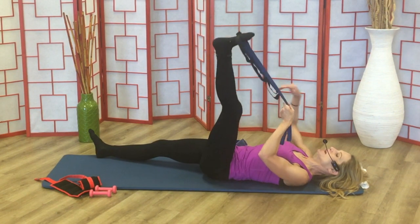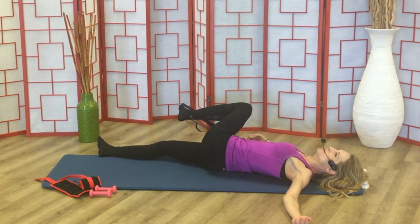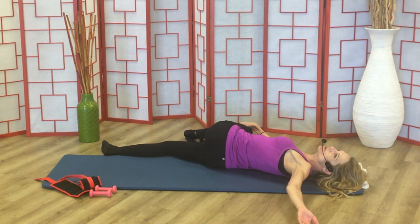And then you can gently bring that leg over across your body. You don't really have to hold onto the strap anymore. Taking that opposite arm out, and then now I'm providing a little gentle overpressure to my knee to get a nice stretch through the hip here.